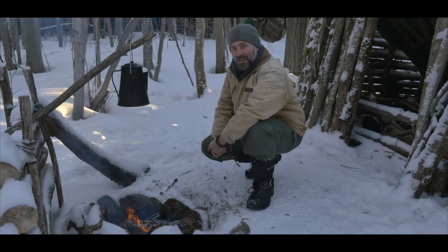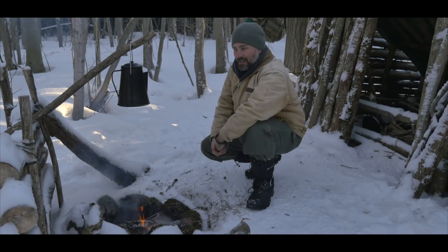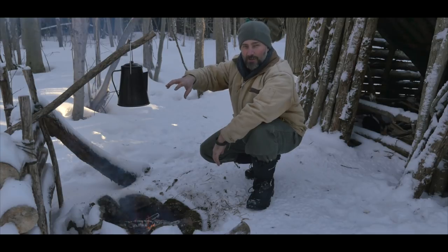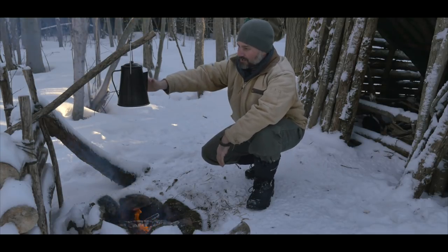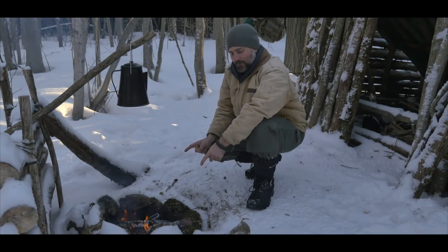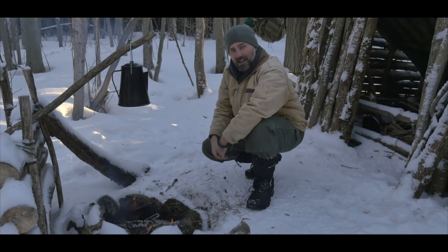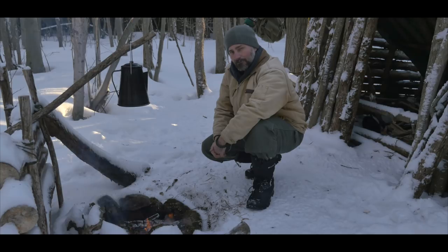Okay, so bushcraft coffee. The first thing you're going to need to do is obviously start up your fire. I'm going to use a Coleman kettle today. I've already added the water. It's not going to boil up there, but the kettle's been sitting out here at minus 13, so I'm just letting it warm up a bit. Then I'm going to build basically a hunter fire layout, two poles on either side. And then I'll set my kettle down inside of it with the water, get the water boiling.